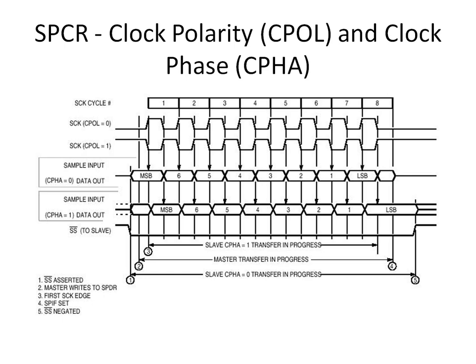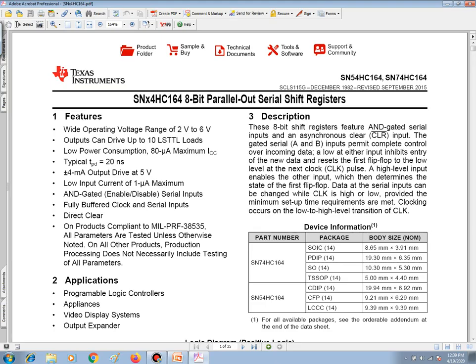To do this, let's say that we're going to send this to a serial to parallel converter chip, such as the 74HC164. So let's take a look at that chip. The 74HC164 is an 8-bit parallel out shift register. And so it takes in data in a serial form and then outputs it in a parallel output. So let's take a look at the block diagram of it.